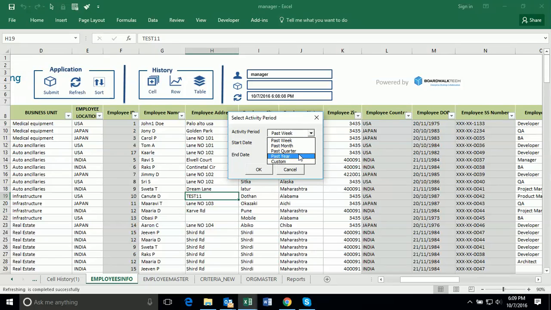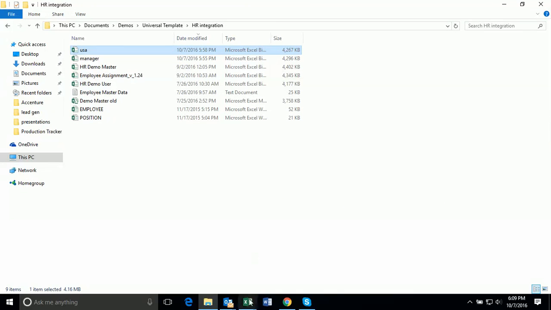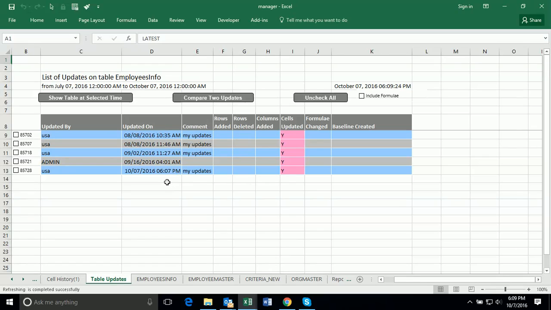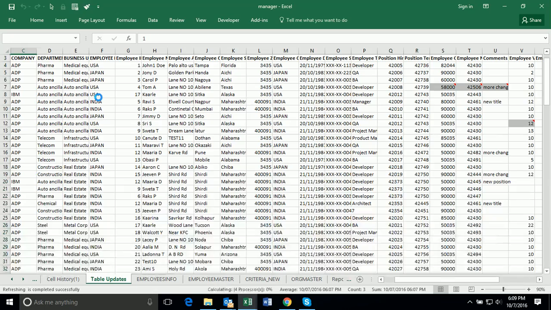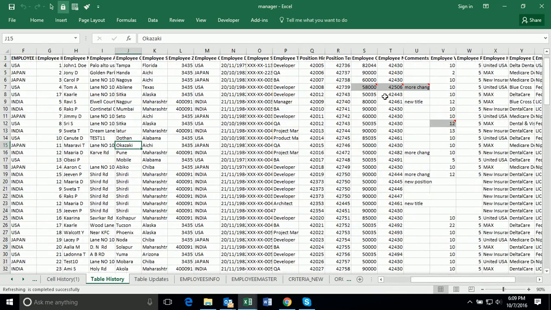But equally, you can come in and say, I want to understand how this data has changed over, let's say, for example, again, the past quarter, for all of the data that's inside the workbook. So now it says show me the changes, but I can see whether they're rows, columns, cells updated, formulas changed. So here's this change that I just did, but maybe I want to go back and see what did this person do back in September. And in addition to being able to drill into a particular cell, you can go back and say, hey, show me what changes were done in September, and I can see right here that there was a change from 56,000 to 58,000 in terms of updates for the employee salary, for example.